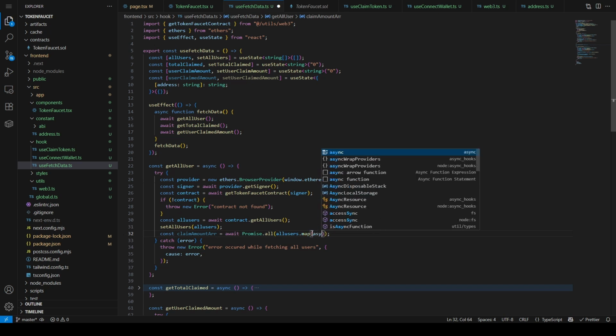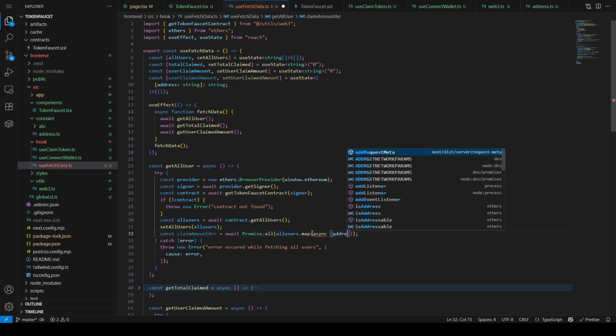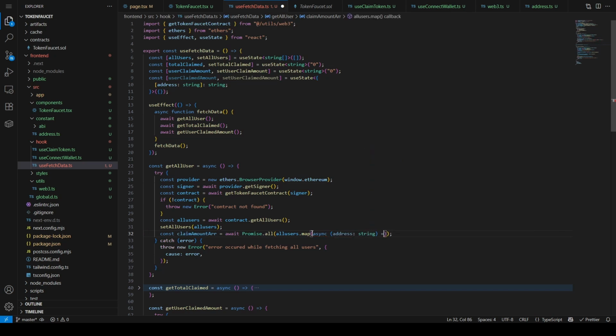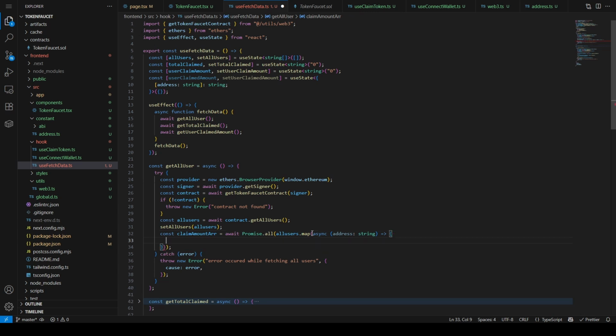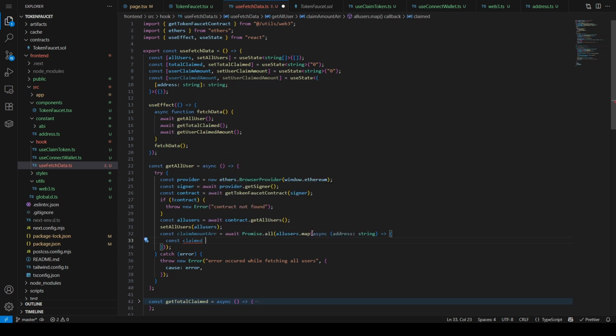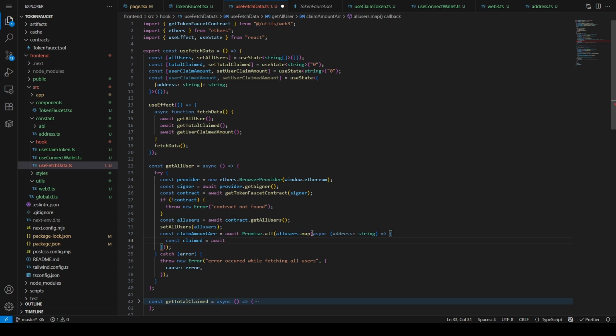So we map all users, and we are going to do an asynchronous call, and we are going to pass in a string, an address inside, and write a function. This is already a function. So we're going to get the claim token of the addresses.